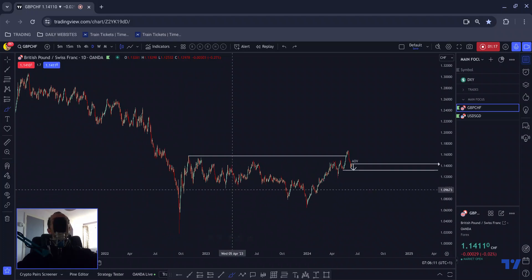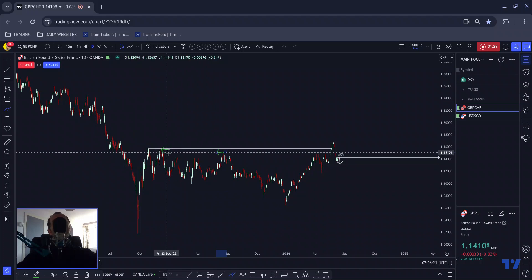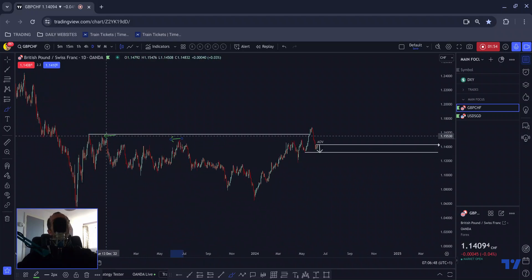The clue that we were likely going to touch on it is that we have a near miss to it here, and another near miss to it here. That often gives us a clue as to how attractive an area of value this is. In a lot of cases, when price gets close but leaves the area without tagging it, there's often a lot of FOMO in there. I'm not suggesting that everybody who sold here had FOMO — many people have their own entry requirements — but there would have been a lot of FOMO from people waiting for it to reach that level.